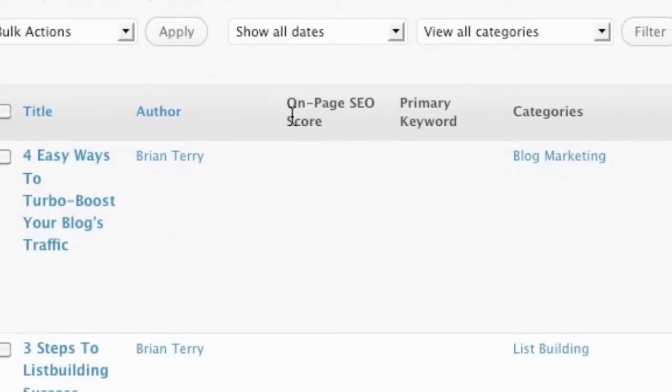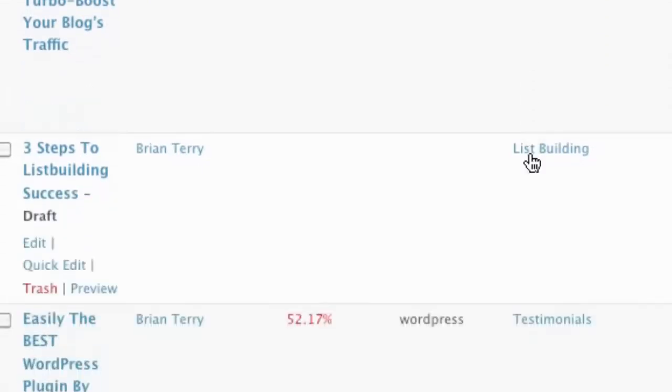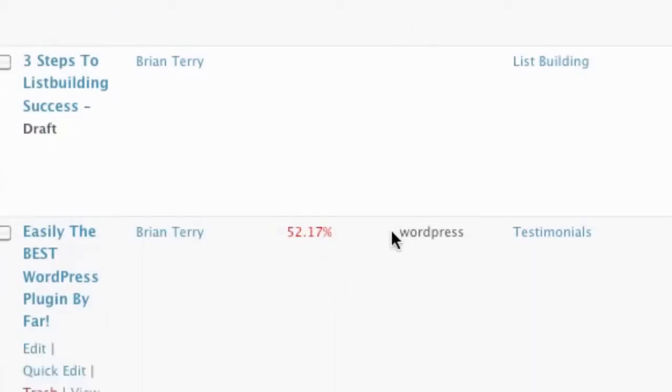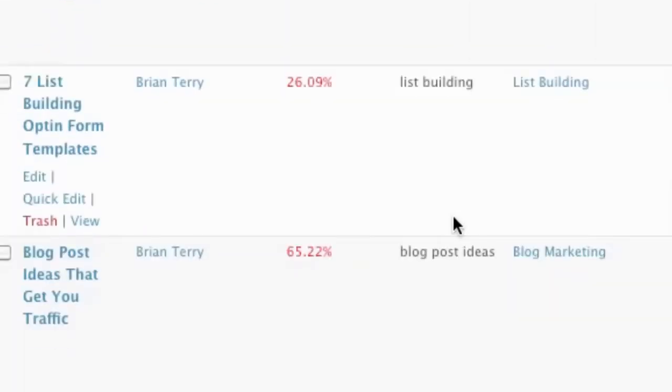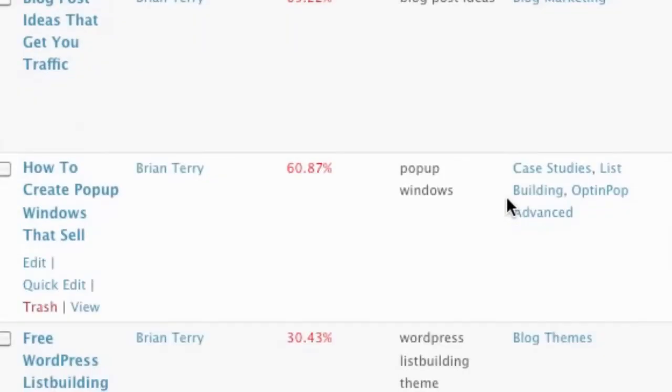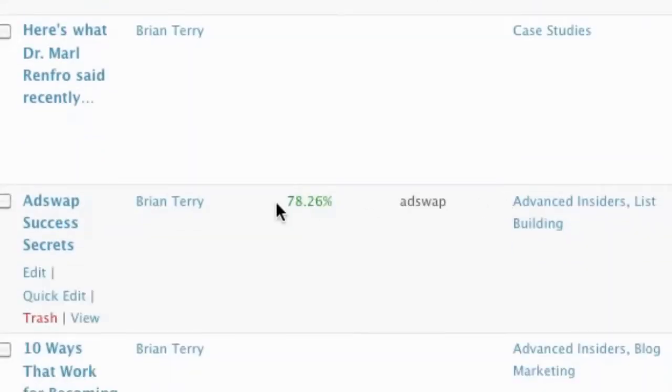We've got these columns here like on page SEO score, primary keyword. If I scroll down the page here, it's saying my on-page SEO score for that particular post is 52.17%. My keyword phrase is WordPress, and so on. You can see some posts are doing better than others. I obviously have to go into these and improve their SEO score, but you get the idea. And of course there's the one we were just looking at.